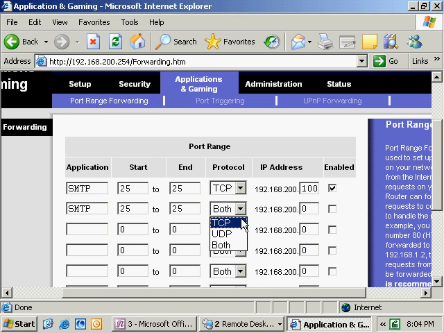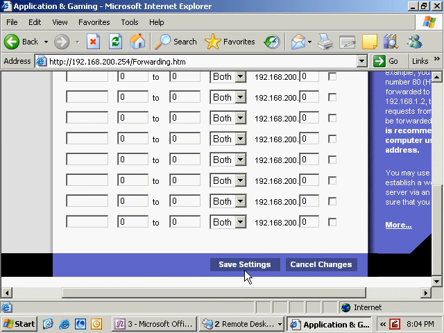However, you do want to specify just TCP. That's the protocol that SMTP is going to work over, and it's going to be more secure than allowing 2 holes into your network rather than just one. Okay, so you would select TCP, and then this is the IP address of the Exchange server that we're forwarding to. So you would enter in the IP address as you see above, and then click Enabled. So I'm going to go ahead and clear this setting, because we're not going to save this one. And then all that you have to do after that is real simple. Just go down to the bottom here, click Save Settings, and then you're all set.